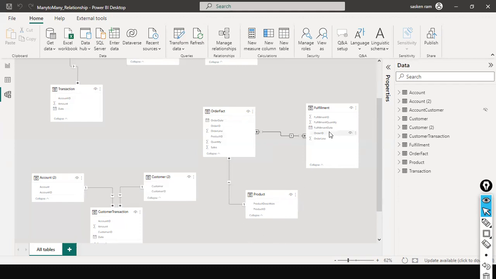Okay, so this is not possible, because you are making this relationship. Once you define the relationship order ID and order ID as a many-to-many relationship, with the cross filter as order fact filters the fulfillment table, you are constrained with this relationship only.